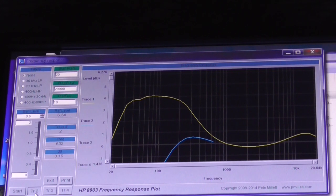Okay, so you see the effect that the bass control had. Basically, after this 1 kHz point, it should track the yellow trace. Let's see if it does or not. Yeah, it looks like it's tracking the yellow trace. So I'll do one more test with the bass control turned slightly down, and then we'll see what that does. So yeah, that's clearly too much of a bass cut. You can see the 0 dB reference point, which is where we want. For perfect response, if the line tracked along the 0 dB mark, that would be perfect.